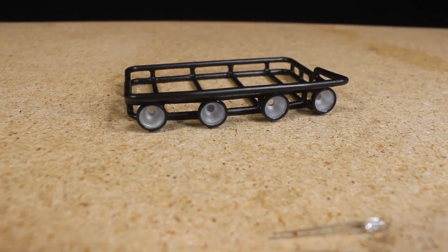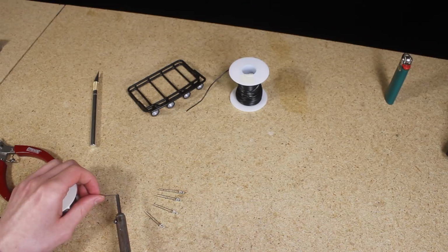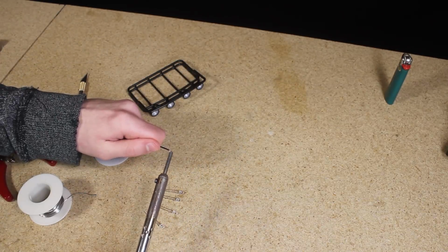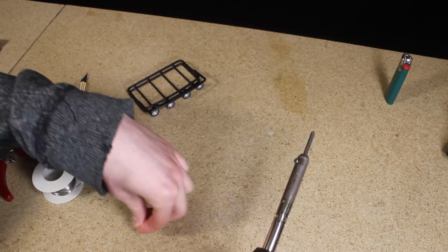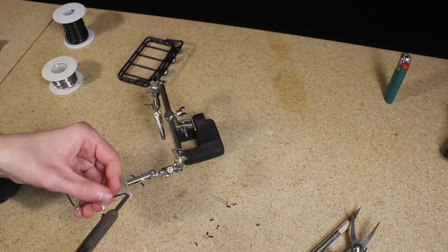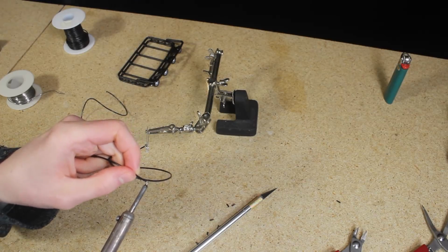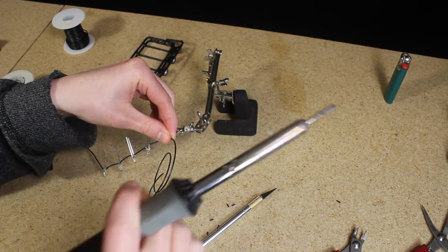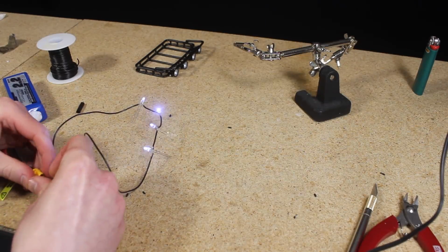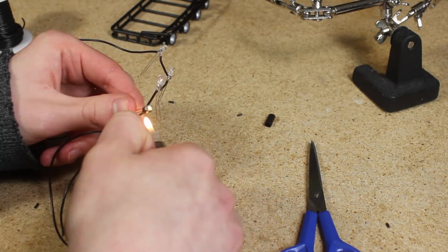In a previous video, I did some work on this roof rack. The only thing left to do now is to add some 3mm LEDs to the light buckets. I started by soldering all the LEDs in series, taking note of which sides are positive and negative. After they were all wired, I did a quick test to make sure they were all illuminating. After confirming that they all worked, I applied a little bit of heat shrink to cover the solder and cut away the excess leads.